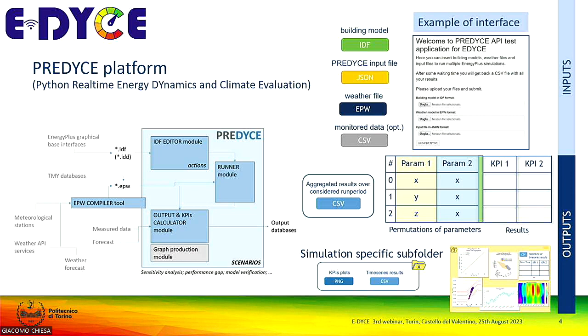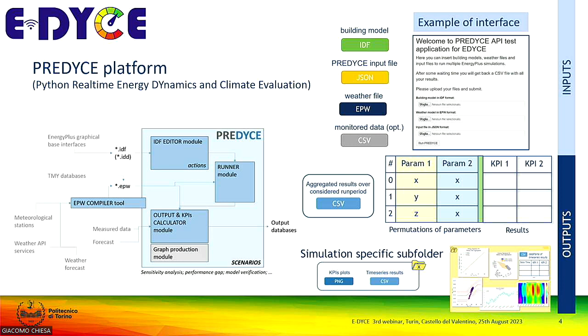We don't go into so much detail on it because it was part of other dissemination and publications, but clearly it is a platform that allows managing model input and model output using EnergyPlus as the simulation runner. Now, using it in an automatic and semi-automatic way, it can be run through the EDYCE physics middleware platform without requiring more manual intervention on the model, to have real-time weather, to have tests on specific KPIs, and eventually to detect the performance gap.